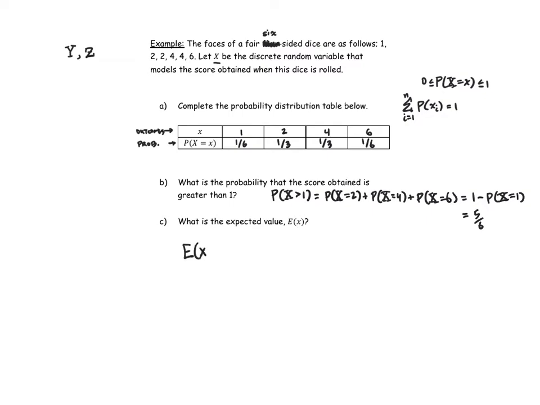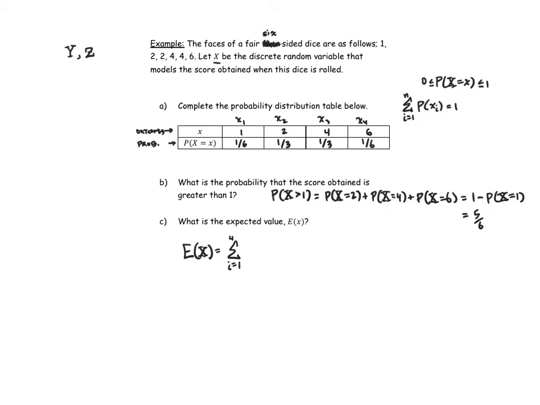All right, let's talk about expected value. Expected value by definition is going to be the summation from i equals 1, in this case, up to 6. Now, I'm actually going to adjust this. Let's say this is x sub 1, this is x sub 2, this is x sub 3, this is x sub 4. If I said from i equals 1 to 6, it would be problematic. You'd be looking for the other two terms. So I'm going to go from x sub 1 up to x sub 4.